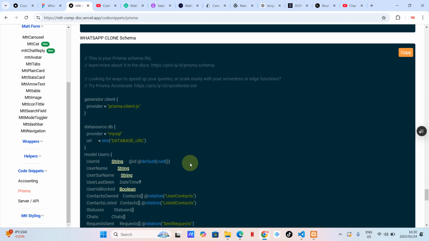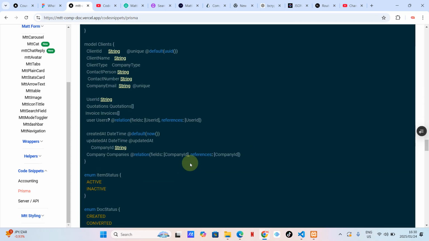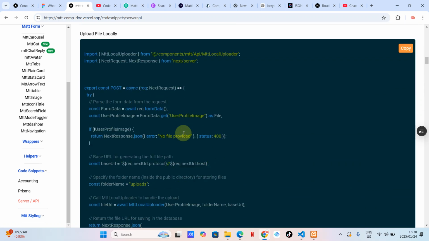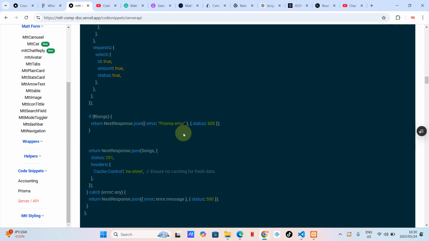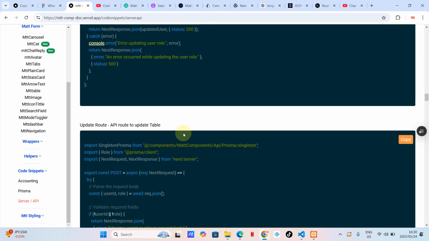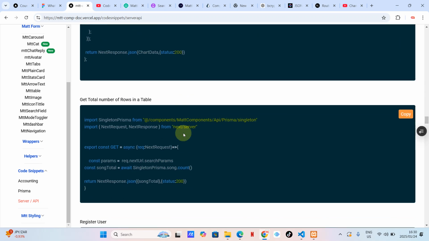This is the schema. What's up, clone schema? That's not what I want. Maybe I want server API. My apologies about that. I want to be on server API. Let's see, route data. Nope. Anything that has something to do with getting data. Song by date. Nope.